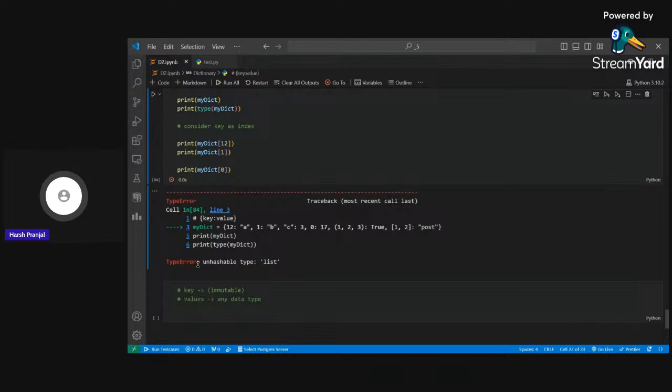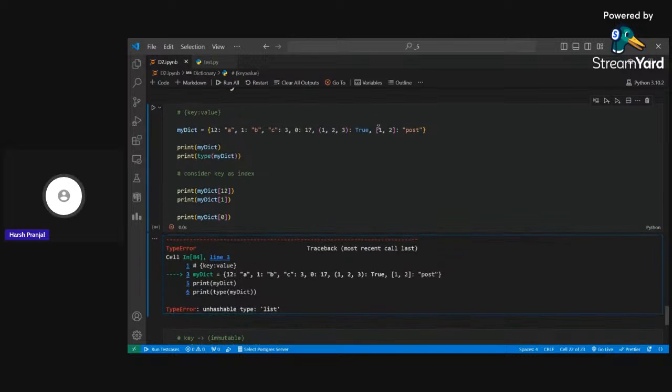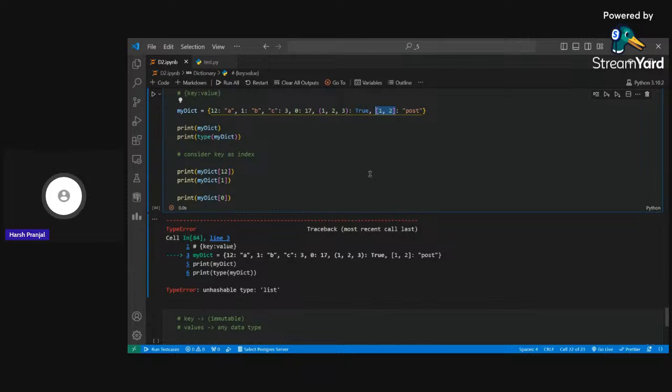And why this error? Unhashable type: list. What it is trying to say is that this list is not allowed as a key, because the property of a key is that it should be an immutable data type, immutable in nature. We have seen that integers are immutable in nature, strings are immutable in nature, a particular tuple is immutable in nature, but lists are mutable.